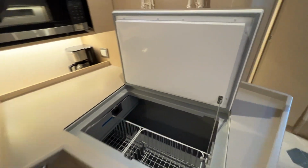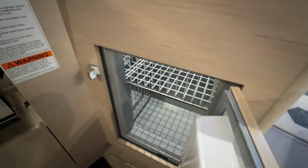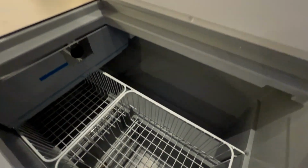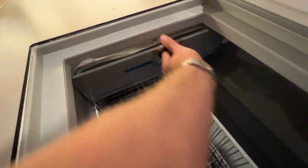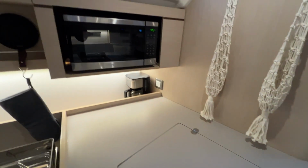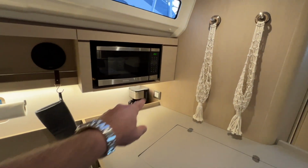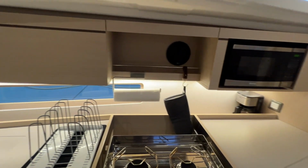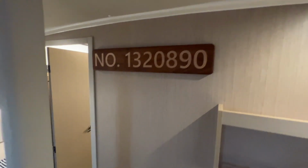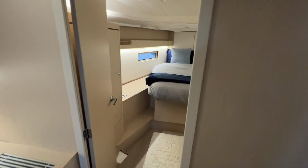And then aft is your refrigerator and freezer. So you have top and front loading, tons of space in here, and then a freezer on the top, which actually is pretty deep. Microwave, you've got AC plug, so coffee maker, nice location for that. The documented number, which looks nice on that custom board.